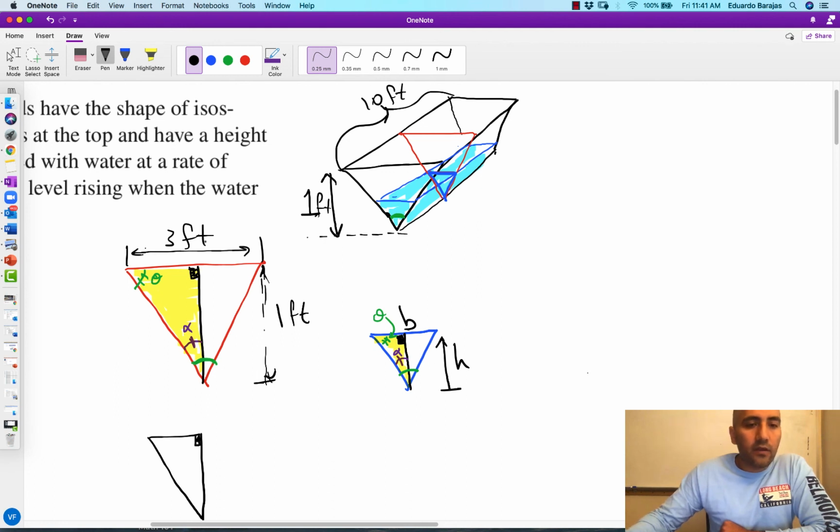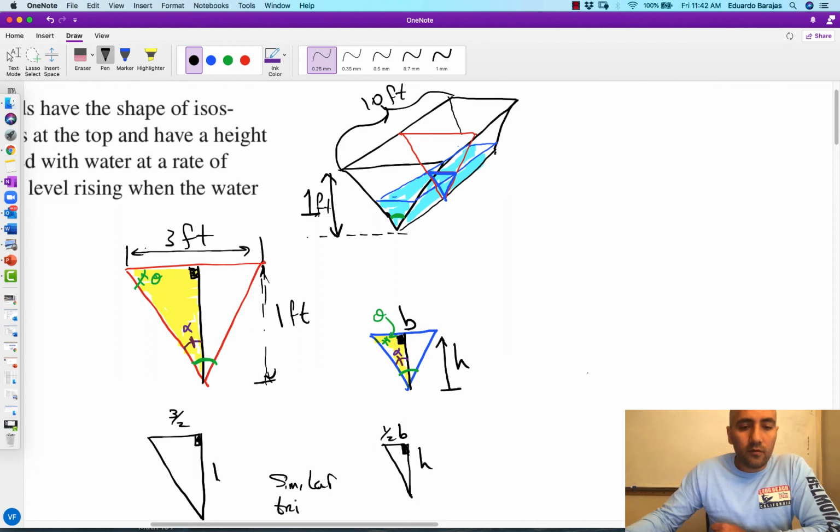It's a right triangle. And if the whole thing here is 3, then half of it must be 3 divided by 2, or 1.5 feet. Good. Now the height stays the same, even if you chop it in half. So this height right here must be 1 foot. Good. And then coming over here, teasing out this little yellow triangle, I have this, like that. Again, this is a right triangle. And the h stays the same, the height. And now in this direction, well, that must be half of b.